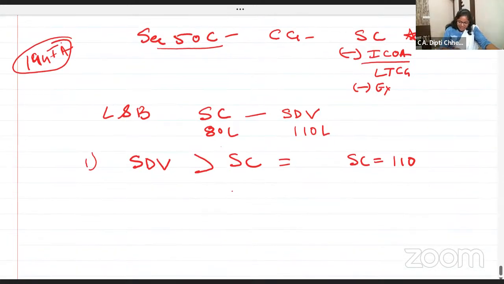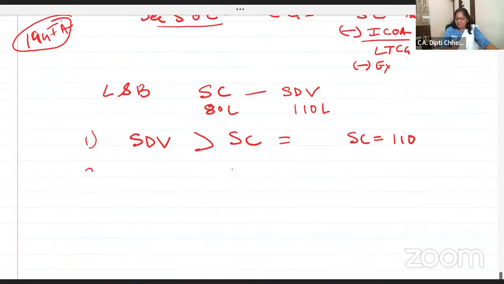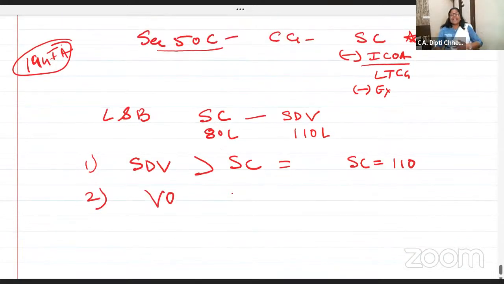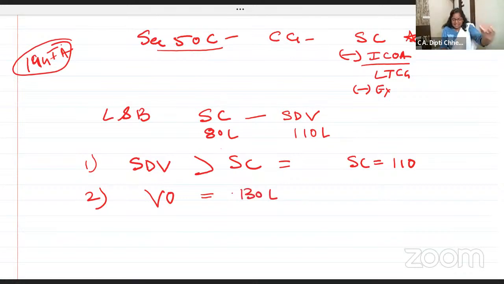Now here, one more person comes into play, that is the valuation officer. I said I have sold the property for 80 lakhs. The government is saying no, the stamp duty value is 110 lakhs. Let us go to the registered valuation officer, who gives the value as, say, 130 lakhs. That is even more. Can we accept that? Okay, we will accept the value as per stamp duty.